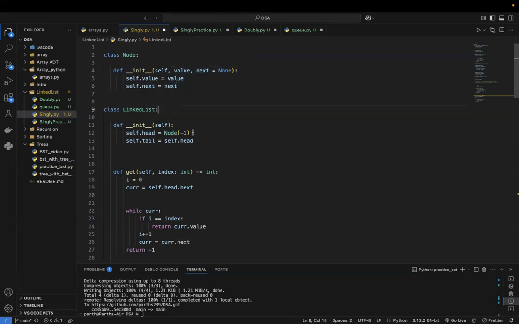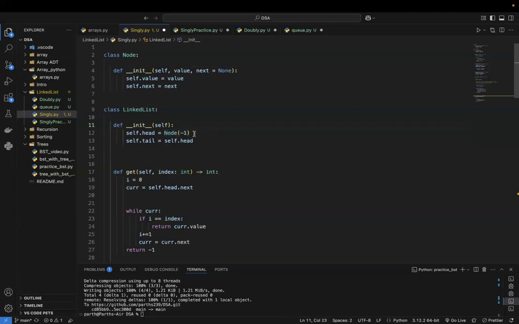So in single linked list, what we essentially do is, when we initiate a linked list, we start by creating a node with initial value of -1 and pointing both head and tail to it. Now, when we add element, get element, and delete things on it, we rely on that dummy node.